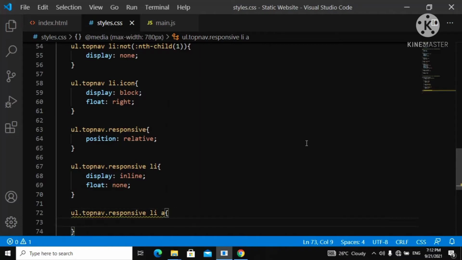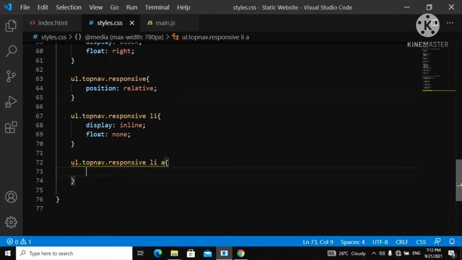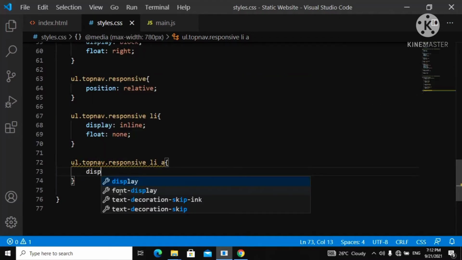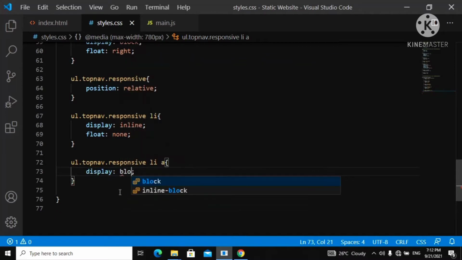For this anchor tag, we are going to give it a display of block. The reason is that we want the list items to stack upon one another, on top of each other, in a block format. That's why we're giving it a display of block.